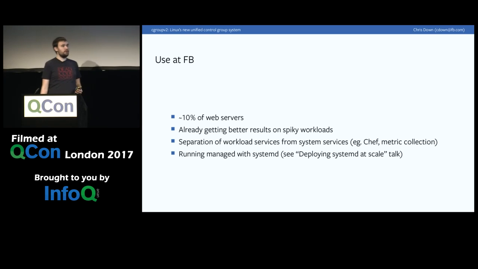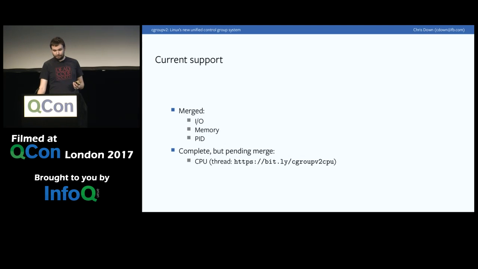So we're a huge contributor to the core of cgroup2. We have 2 of the core maintainers at Facebook, and we're continuing to drive innovation here. cgroup2 has been stable for a little while now. That doesn't mean that there isn't still work to be done. I've already been saying some of this is for future changes. The core APIs here are stable, but there definitely is a whole bunch of functionality we're still working on.